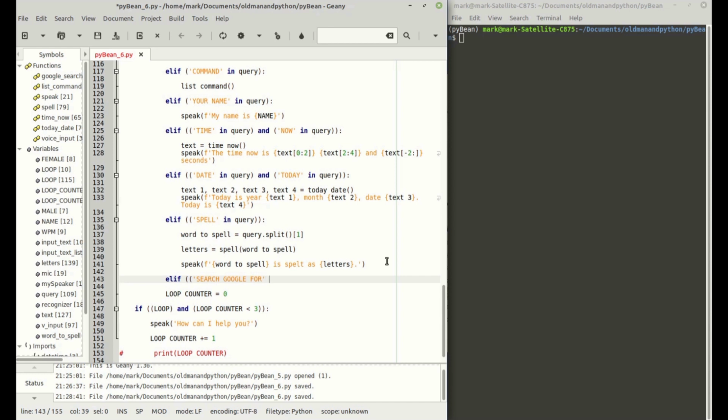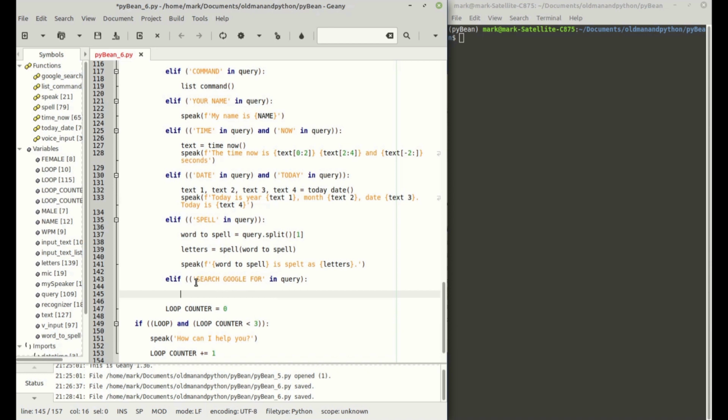If this is in the query, the item to search actually appears after this. For example, we will say "Mr. Bean search Google for Python", let's say.